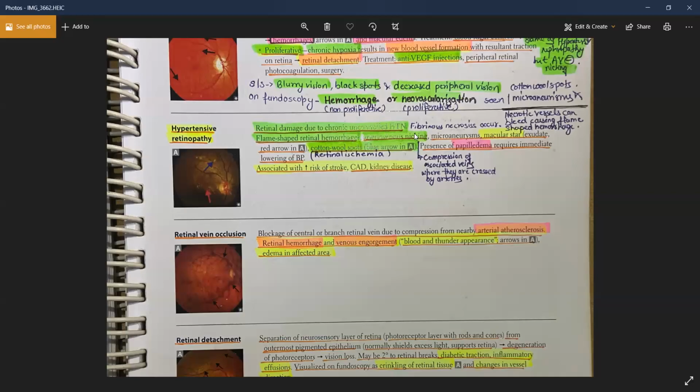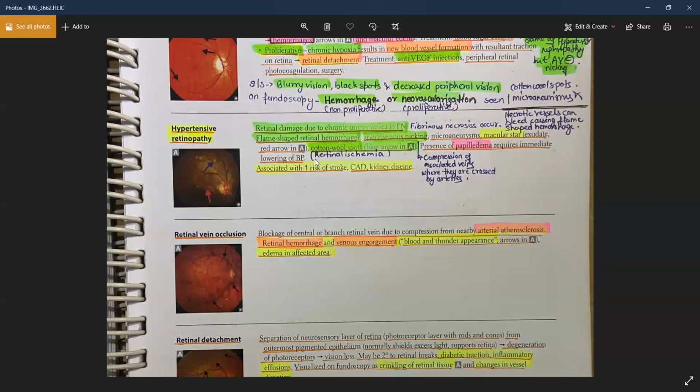Okay, you will have the microhemorrhages and these microaneurysms, just like my diabetic retinopathy. You will have a macular star, that is the exudates, as you can see. These are the exudates you will see, right? Just like my diabetic retinopathy or ARMD, you will see that condition. Cotton wool-like spots, and that's happening because of the retinal ischemia.